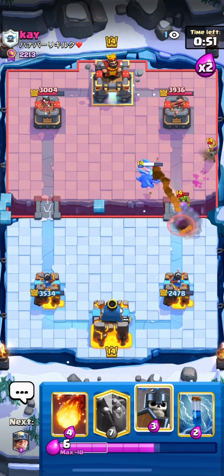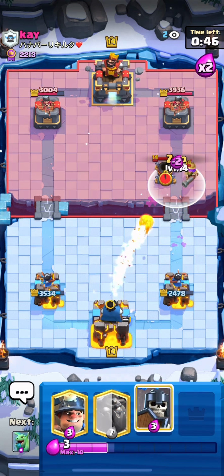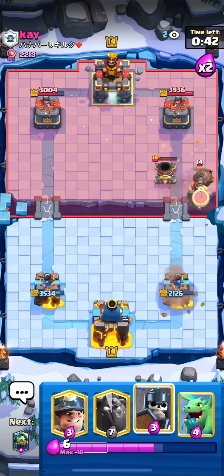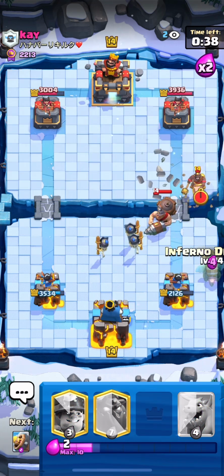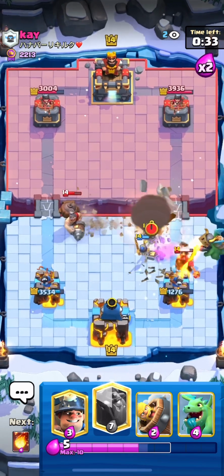And this Musketeer is going to be an issue. So I'm not going Lava until this Musketeer is off the board. I'm actually just going to Fireball Zap this because we're going to get some really good damage on the mortar. And that's just bonus damage. We went to kill the Musketeer. And as you can see here, we're going to go Inferno Dragon. We just got to wrap this up, and so he's not going to take our tower here.